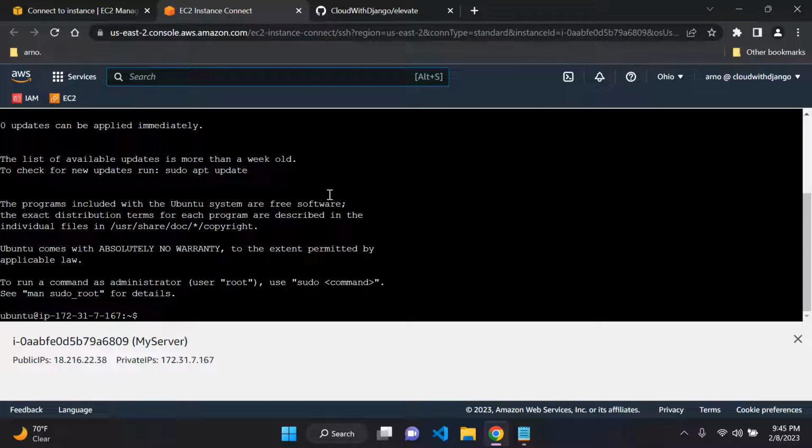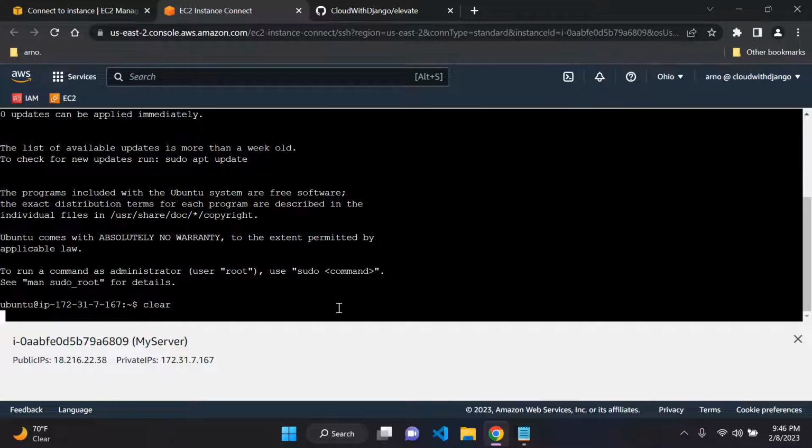Now the reason that we're able to connect to it is because remember that inbound rule that we created early on, which was to allow us to SSH on port 22. Okay, EC2 Instance Connect works based on that SSH inbound rule that we configured. So now we have access to our EC2 instance. Now do keep in mind that the other 2 inbound rules that we defined will allow our users to connect to our application itself on port 80 via IPv4 and IPv6 addresses. Okay, so I just wanted to make that a bit clearer.